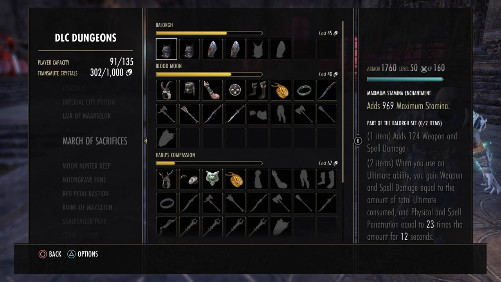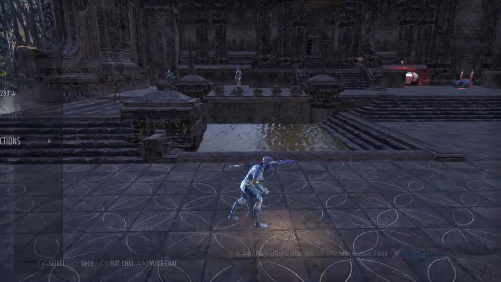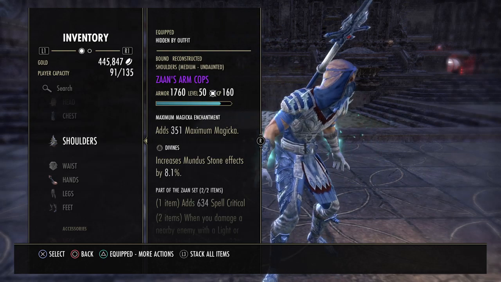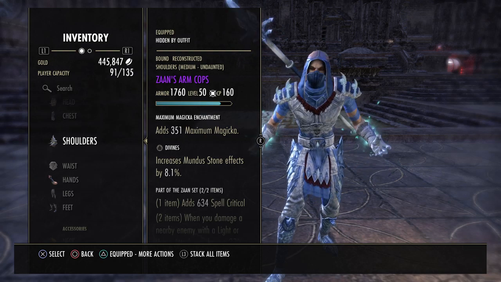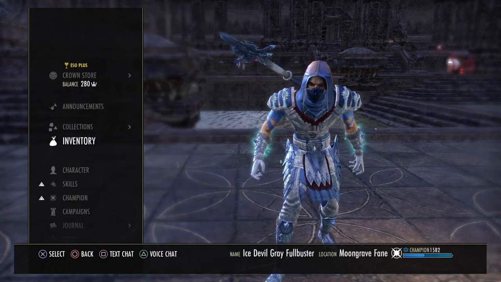Honestly, I would just get Valkyn Skoria over that. That's just me. So, monster sets. Zaan's the best one, Skullcaller Peak. Valkyn Skoria, City of Ash 2. Maw of the Infernal, Banished Cells 2. That'd be my 3 sets.